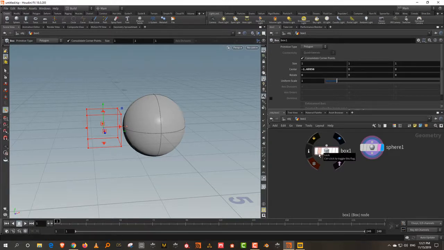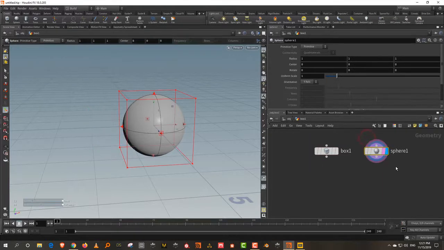Usually you very rarely want to lock it unless you just want to lock a geometry and send it to someone and you don't want to show your entire process and just send them a piece of geometry, then you can lock it this way. So that's effectively it. This is basic node functionality.